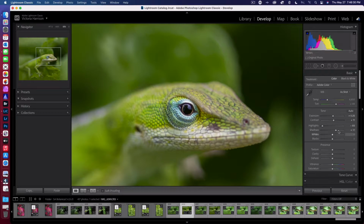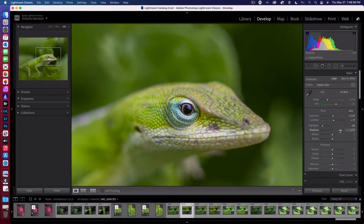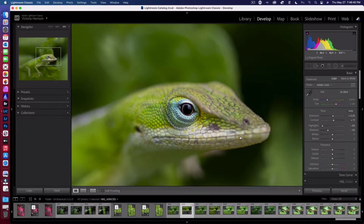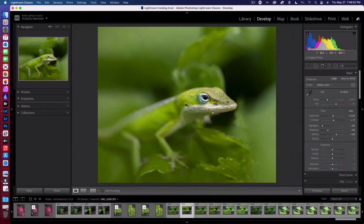So shadows. You can change it to be dark, or you can change it to show his eye. I don't want to let too much light in. I think that's right. Okay. Now the whites, I mean, if I wanted it to pop a bit, I don't want it to be overly bright. I can do that.